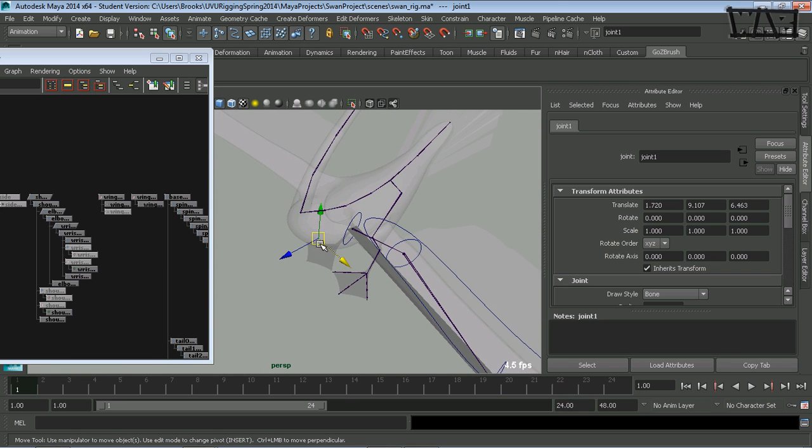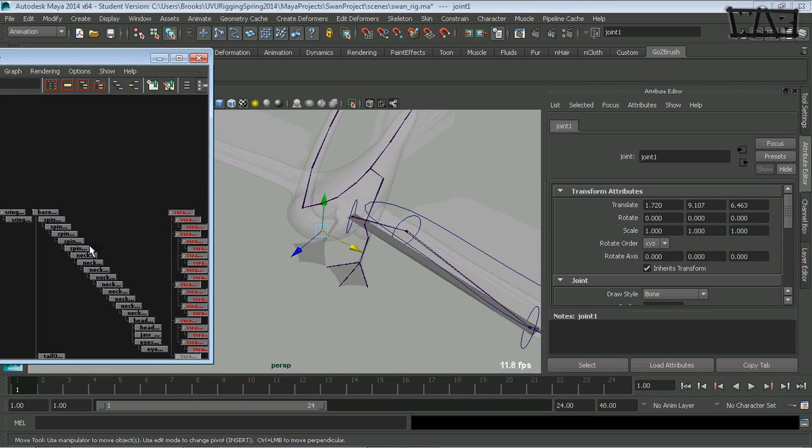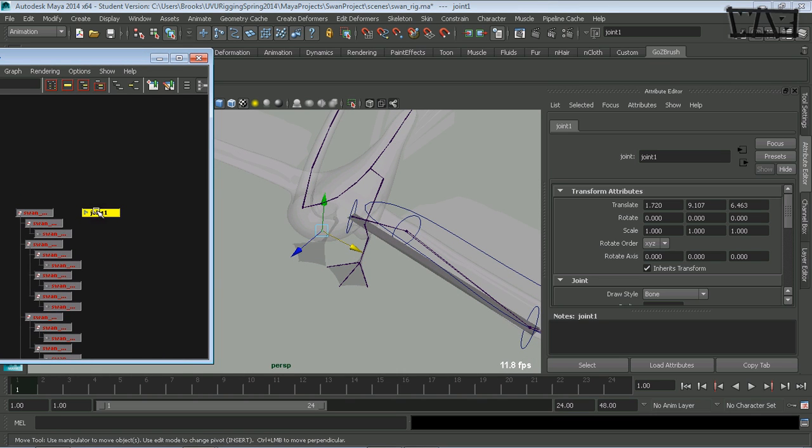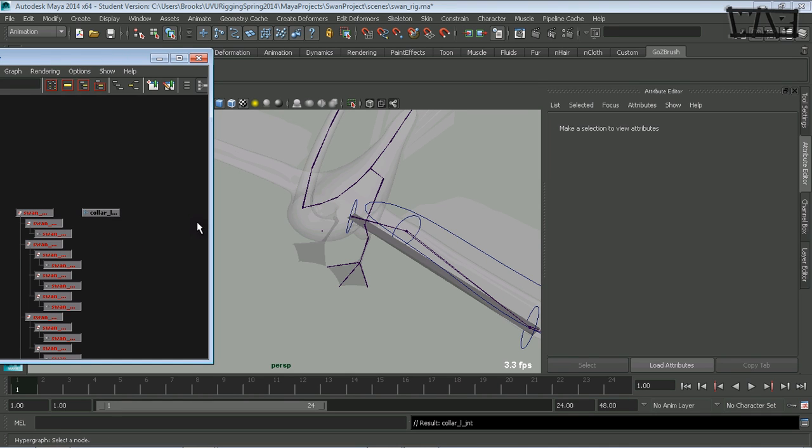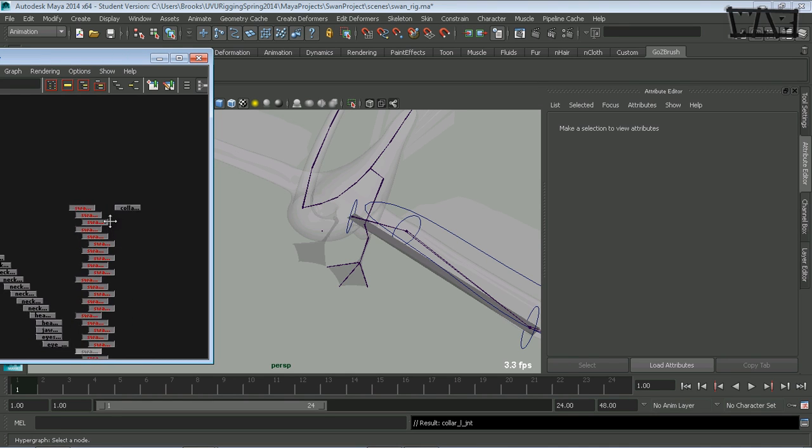And then this shoulder would be parented to that, and then this would be parented to the spine. Okay? So maybe I'll go ahead and add it in just to be safe. So we'll call this collarbone, or collar underscore joint on the left side, if that's even spelled right.